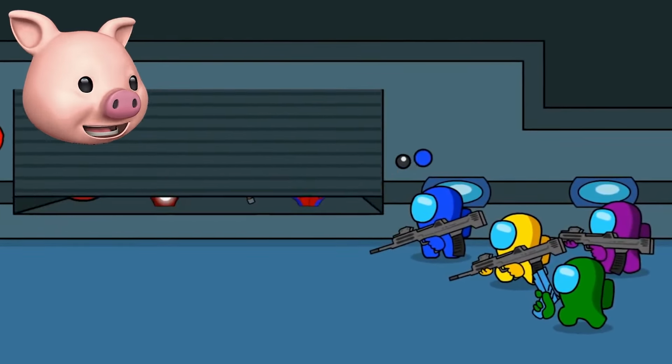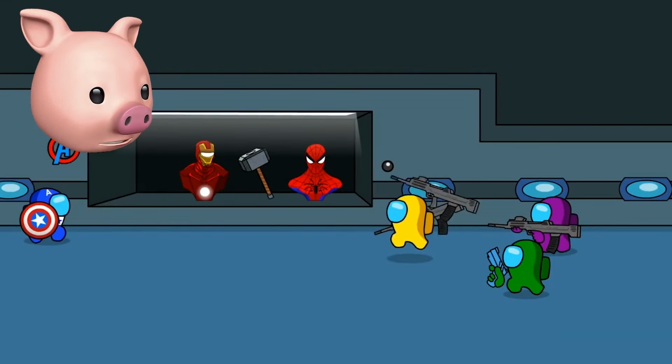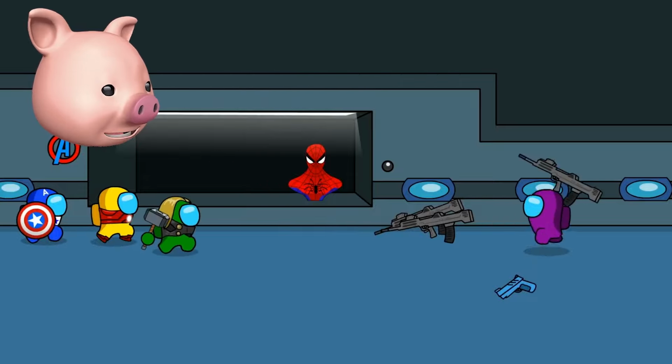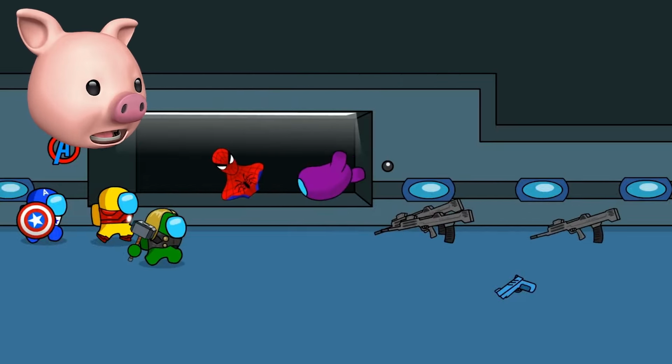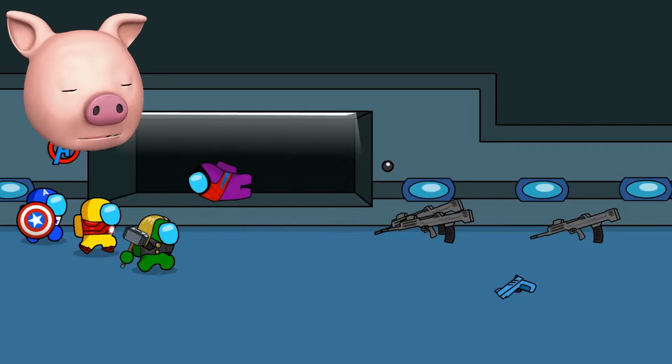We're at the Avengers headquarters, and guess what? The crewmates are about to get a major level up with Captain America, Iron Man, Thor, and even Spider-Man! Okay, really, Purple? You had one job, but there you go. Why would they let Purple be Spider-Man?